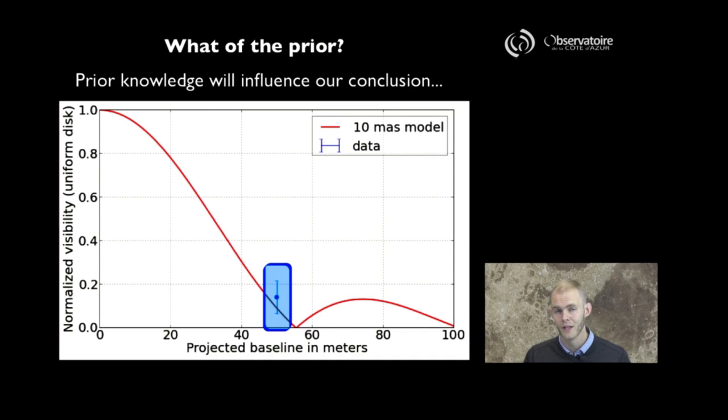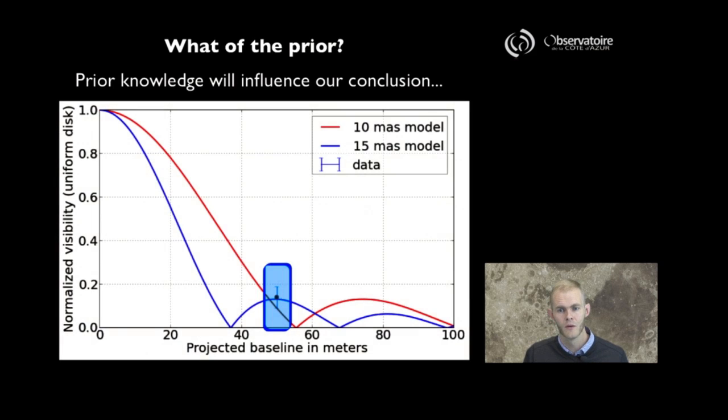Now you have to realize that if you look carefully at this curve, you can see that it is possible to find more than one solution that would maximize the likelihood. This one with the 10 milliarcsecond diameter is not far from being ideal, but a very different solution, something with a 15 milliarcsecond diameter, like the one you have right now on the screen, does actually a better job than the previous one, and is a better match to our observation.